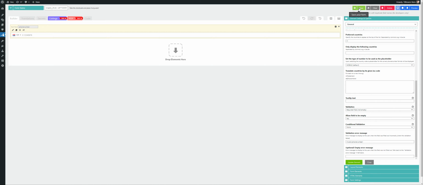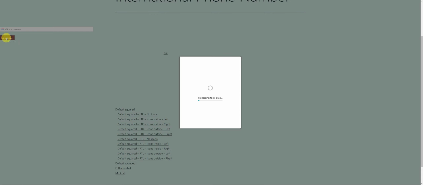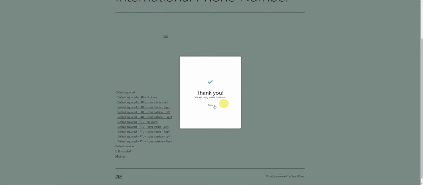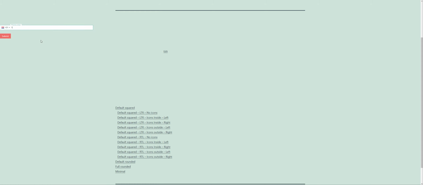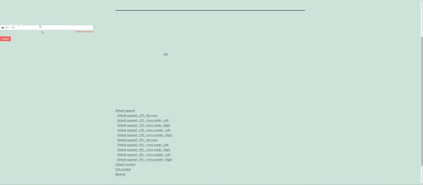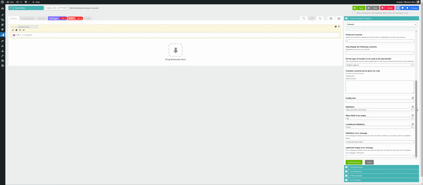And now if I save the form, I reload the form over here. Now I can just submit the form, as you can see, without any issues. But if I would fill out something, like say 123, it will not allow me because the phone is not valid. So I can't submit the form anymore. So that's something you want to keep in mind.